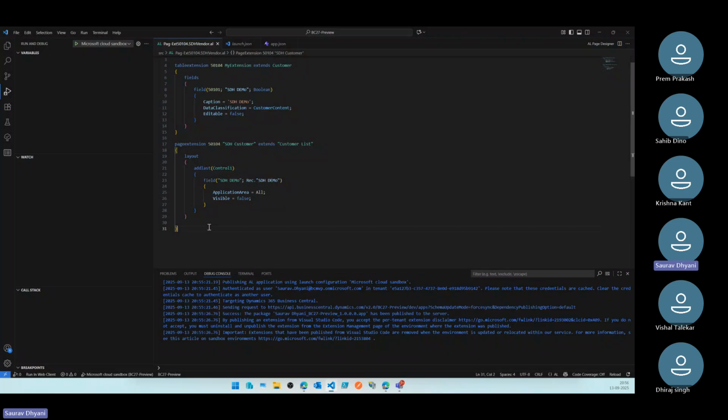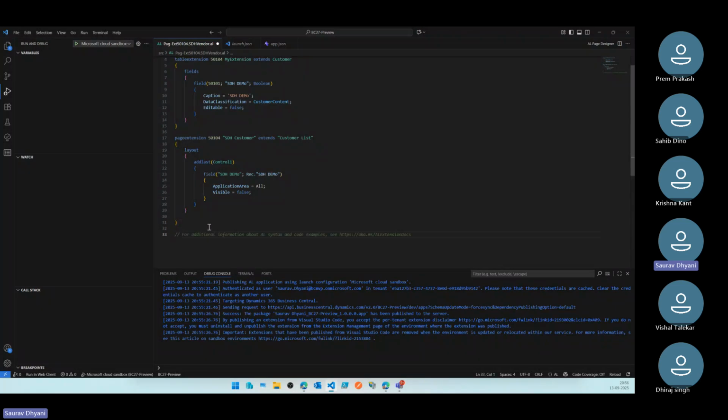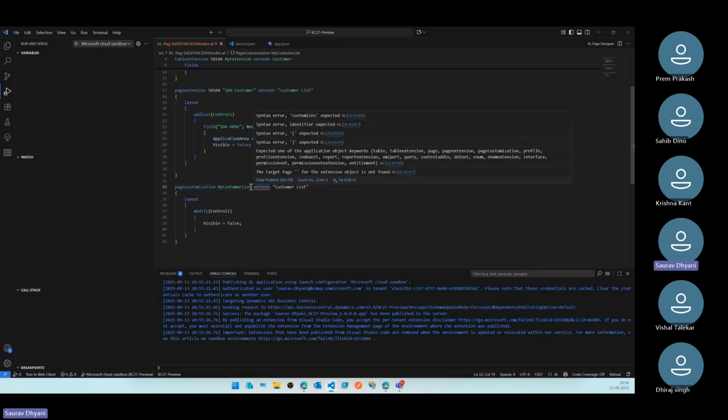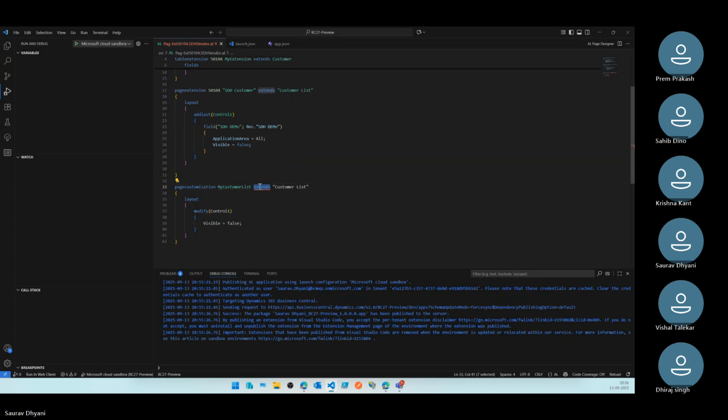Now let's take the other example. If I just have to add a field and I'm taking an extension dependency on you, I can do a page customization. You don't need a number, so I don't know why it's recommending that. Okay, and then customizes Customer List.